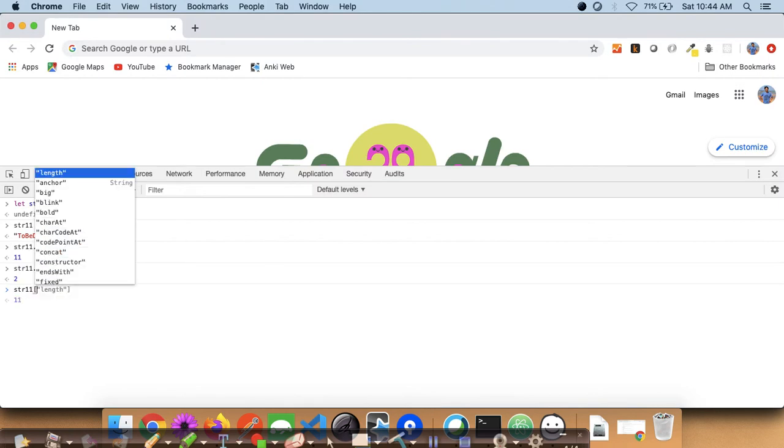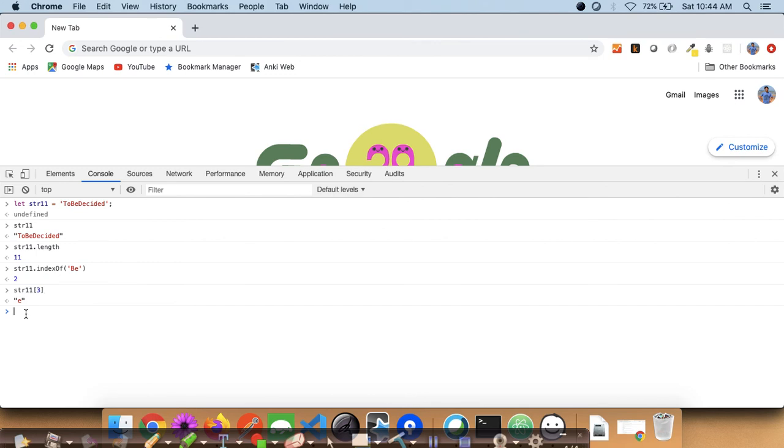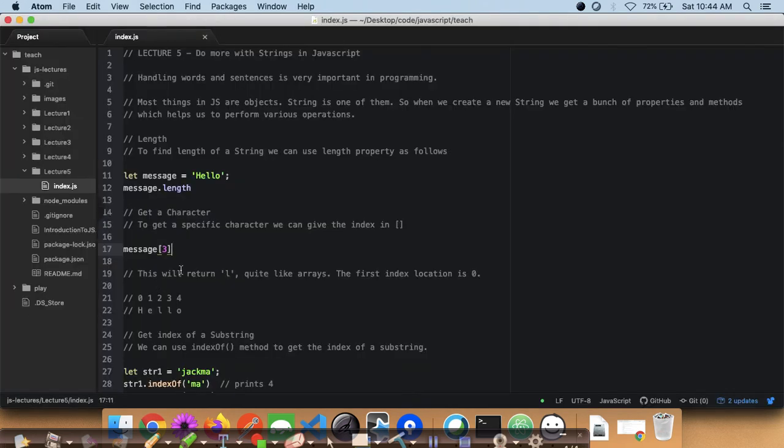So I can just say 3 and it gives me E, because 0 1 2 3, so E is at index 3. When I use this array notation, I hope you are a bit familiar with arrays. If not, it's okay, we are going to cover it in the next lecture. But you can use an index to access a specific character within a string. So it should be straightforward.